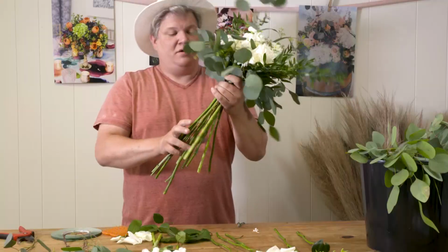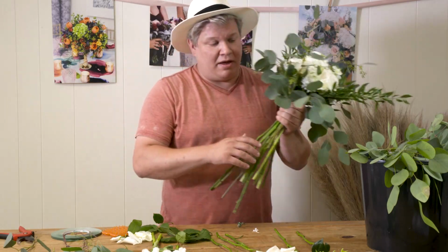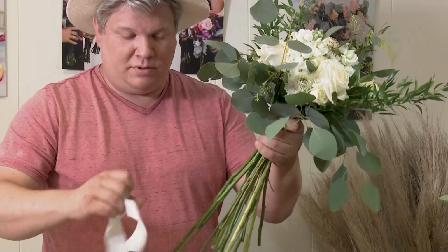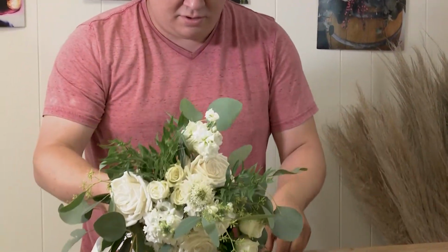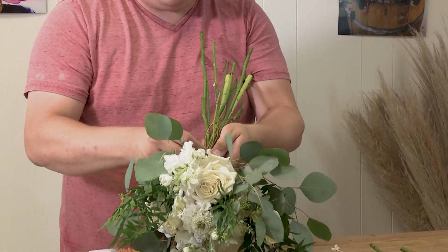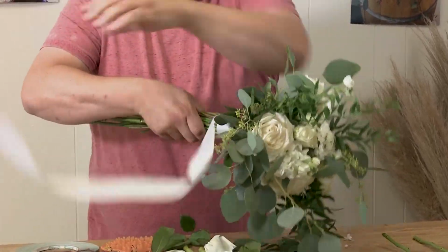Perfect. So now that our bouquet is secure, this isn't very pretty, so we can make this a little better. We're going to take a little piece of ribbon here and just put it right here. And with a couple small corsage pins, we're just going to put one in the stems like this, and then we're going to start wrapping.